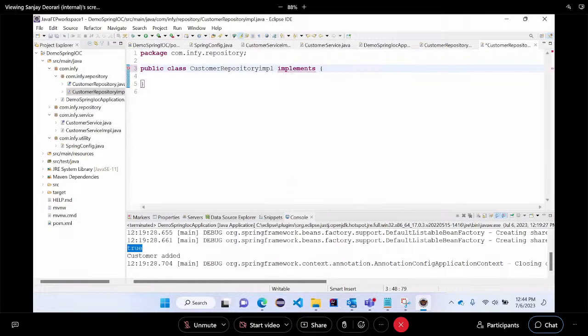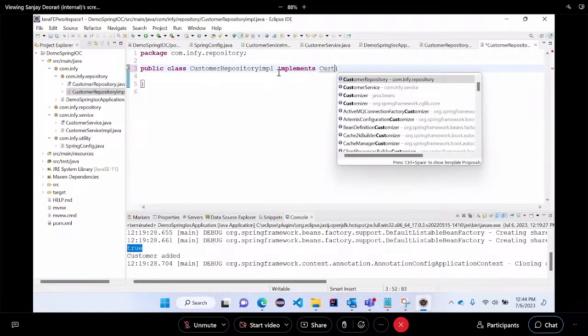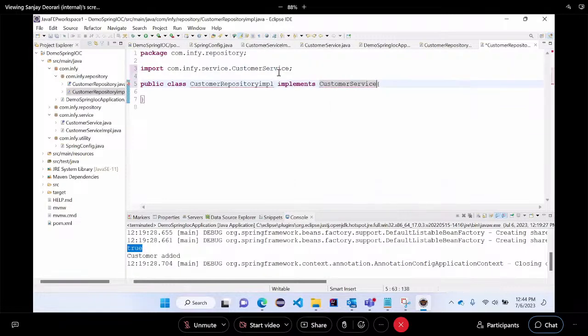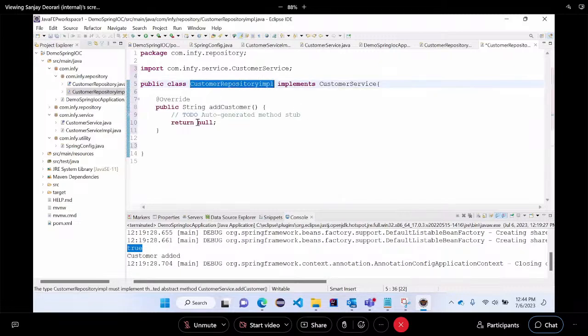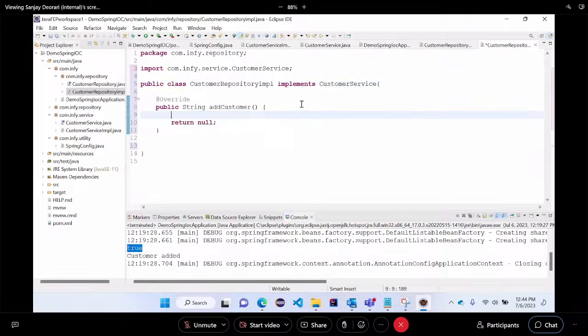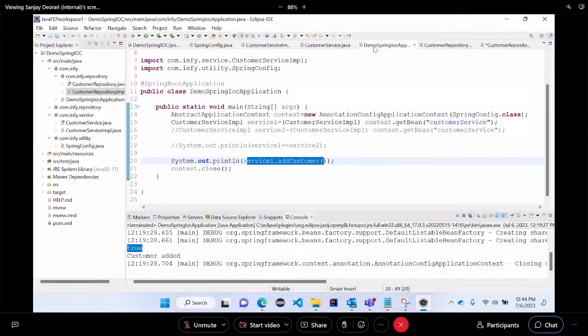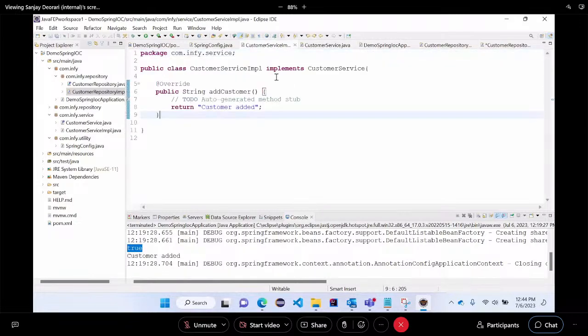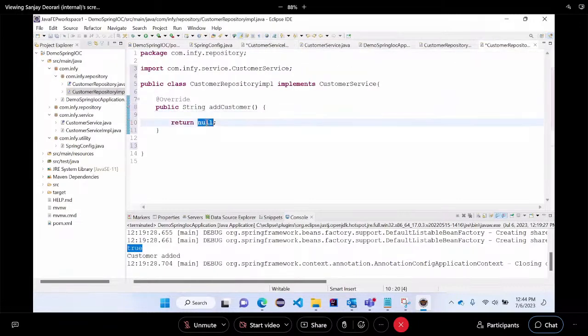First, we create an interface, and then we create the class that is going to implement that interface. So all those concepts that we discussed earlier, we are using now. Whatever we were doing inside the service class, returning this, we will do inside the repository.